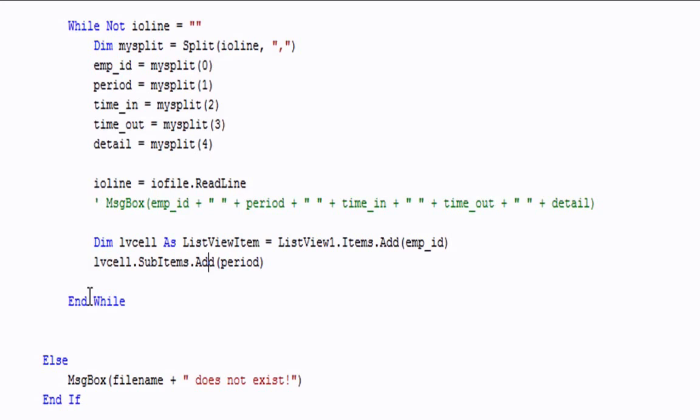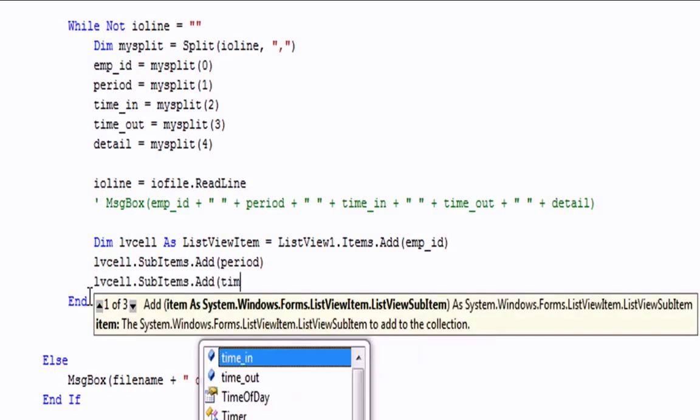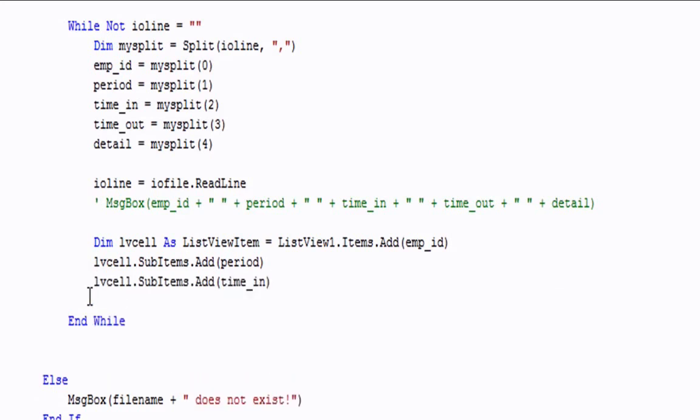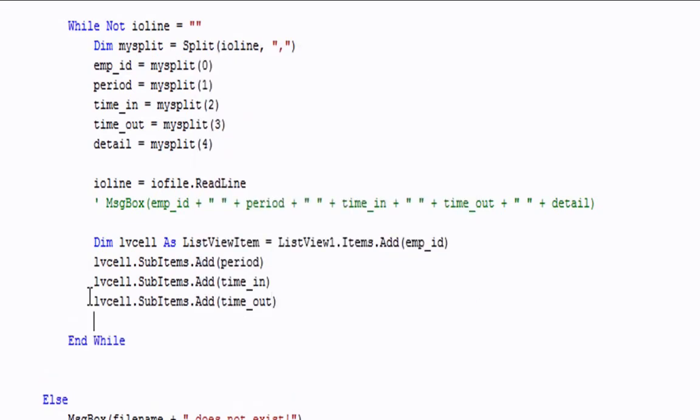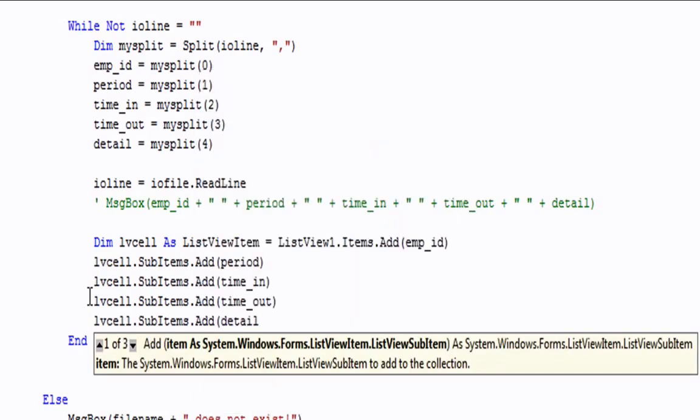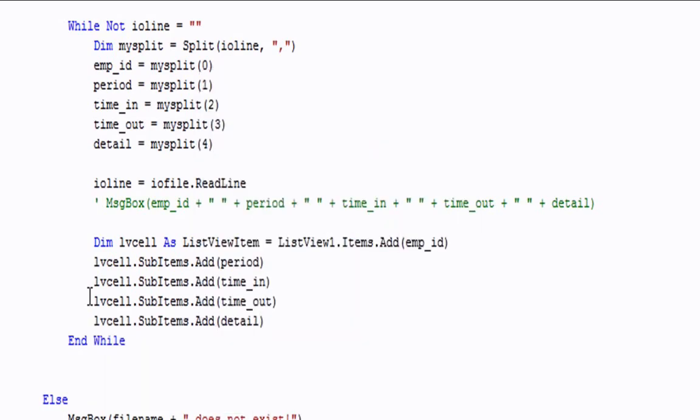This is essentially a repetition, so I'll copy that. Time in, time out, detail. So our list view is filled.